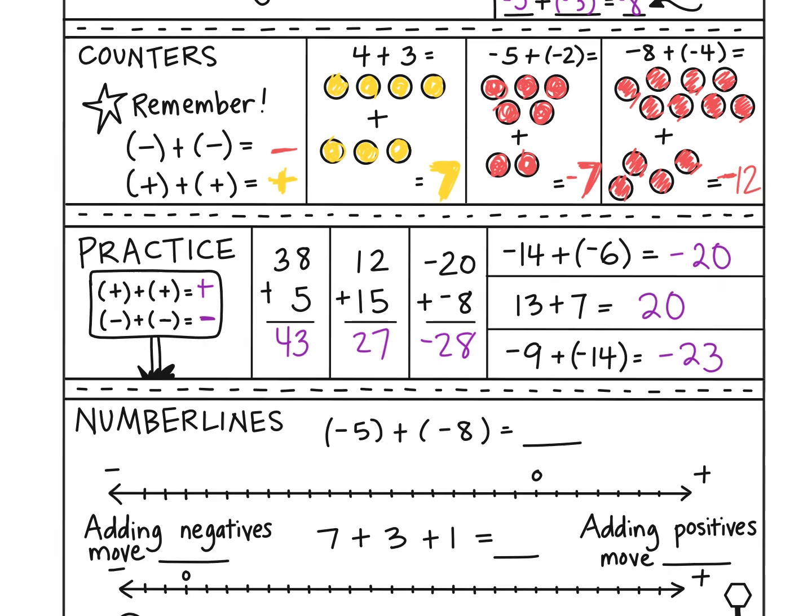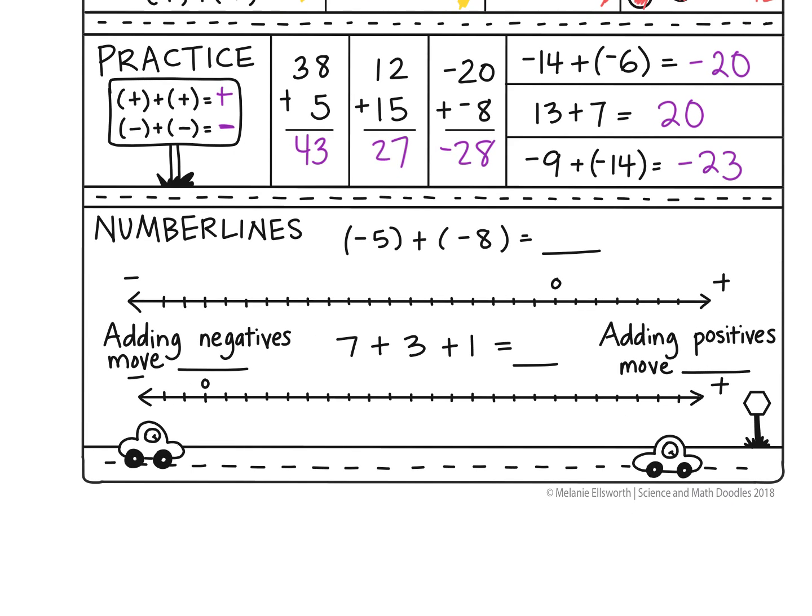Okay, this is where it gets a little different. When I am adding two negatives together, I'm going to show this. You've got to do this with me. Whether you're using a pen, a pencil, a marker, I don't care what you're using, but you've got to make sure you draw how I draw. When I draw, you draw.